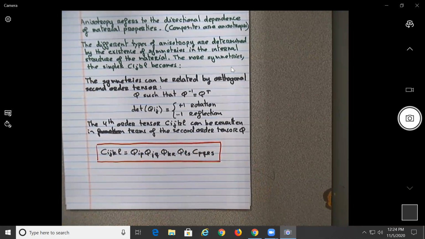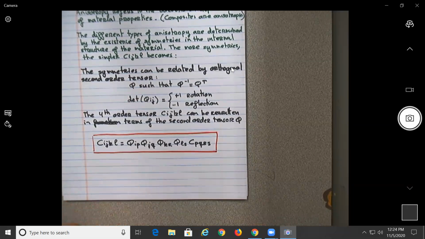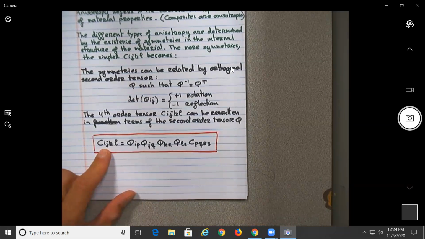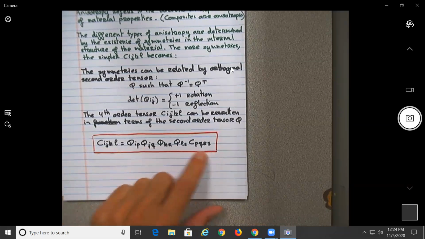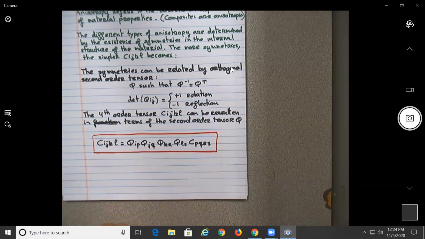Okay, how much time do we have? 5 minutes. So we have time, but now what we're gonna do is look at different types of anisotropy. Okay. And basically you're gonna see we end up with I don't know how many types of C, and we do two or three and we stop there. Okay, I'm not planning to do more. But you see here, this is the way to write a fourth order tensor. I'm not gonna ask you to do it into a second order tensor, no? It can be quite complicated for all these ones. So anyway, let's stop over here. And next up, we look at the triclinic and the monoclinic and the orthotropic, and that will be it, okay?